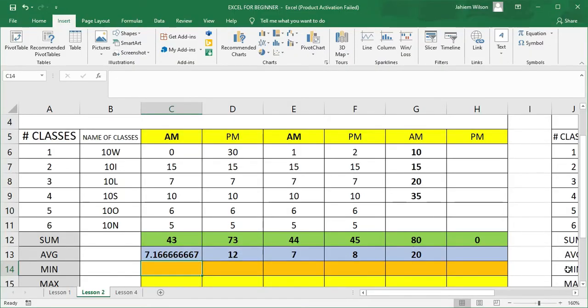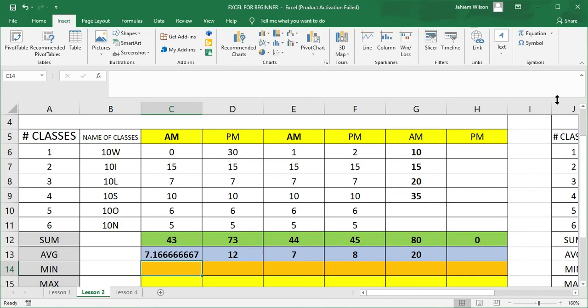I am Mr. Wilson, and today we're going to be looking at the minimum function. There are times that we have an array of numbers and would like to find out the smallest number in a row. Depending on how many numbers, that could be an arduous task. Hence, we use the minimum function to find that out.